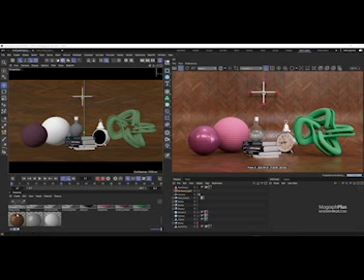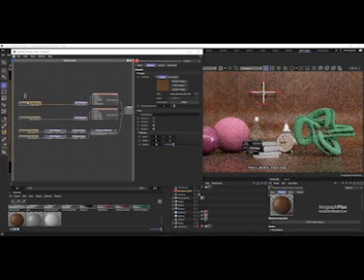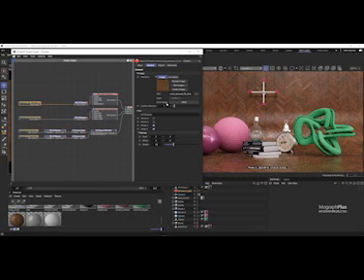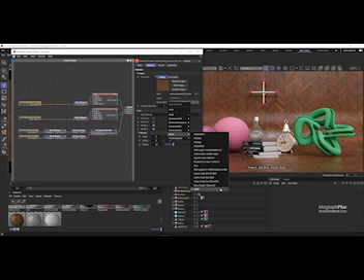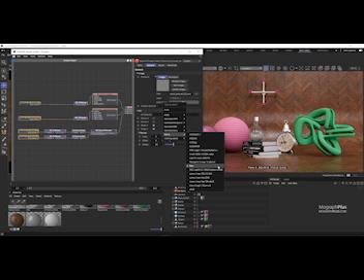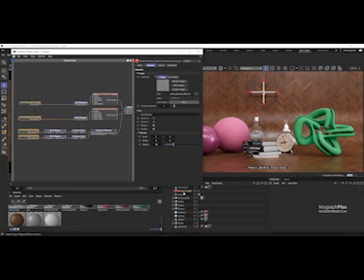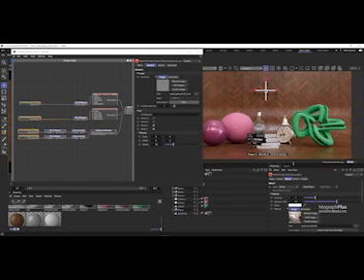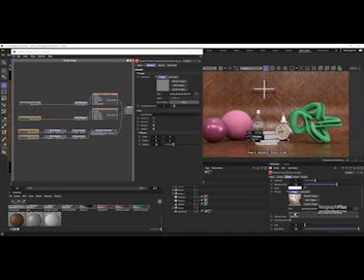So if I open up this Parquet material, for example, and select the diffuse color texture, to change the color space to sRGB, just click on the color space button and you'll find that sRGB color space under this File IO category. If we select the reflection roughness, bump, and normal texture to change their color spaces to raw, simply go to the File IO section and you'll find the raw color space there. And the same thing is true about the HDRI textures. If I select the dome light, you can find the scene sRGB under the File IO category.